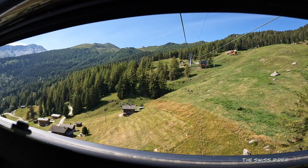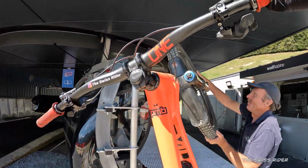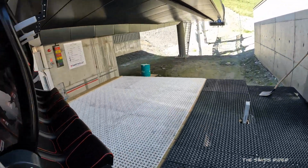We're gonna take the first cable car to Mouet, and then the new lift, which is now open for bikes, to La Pasay. And this allows us, without an e-bike, to join the Col de Mille without too much of a fuss. It will be an epic trail. Enjoy the views, it will be sick.